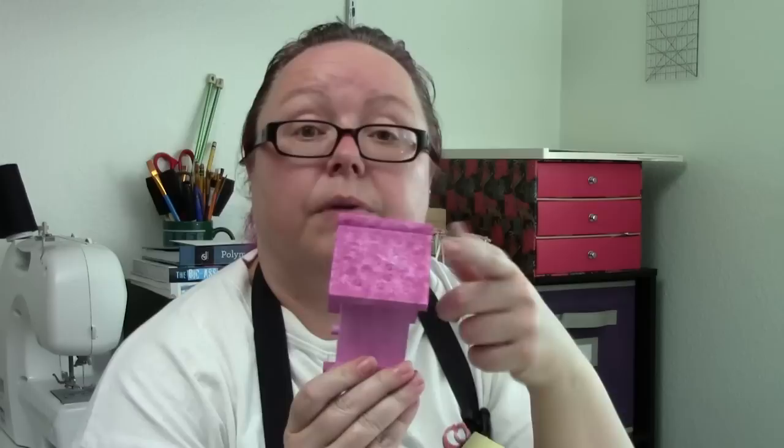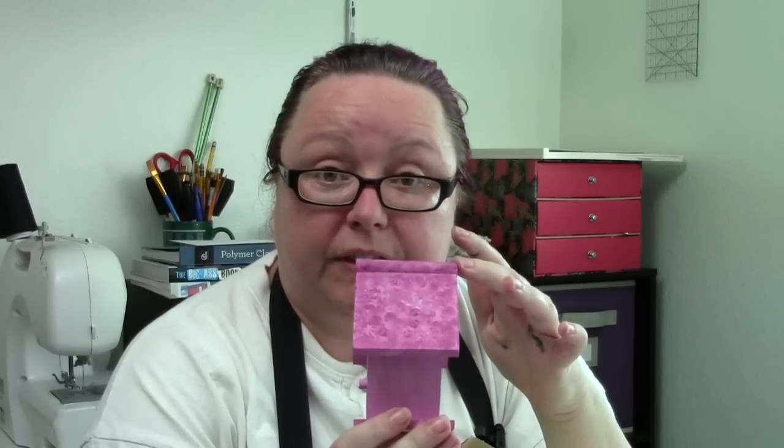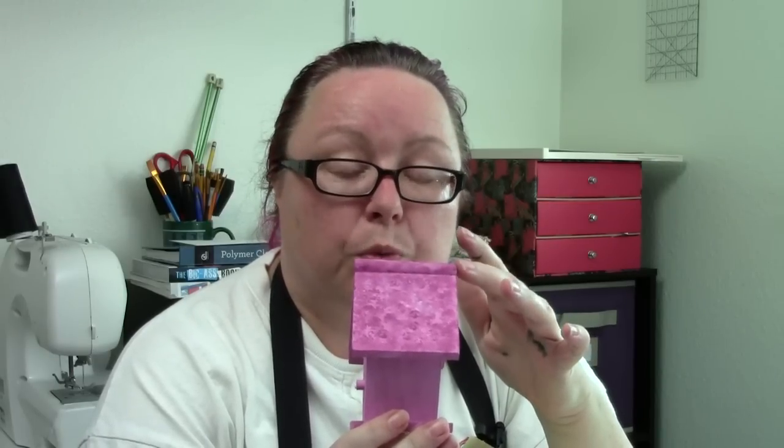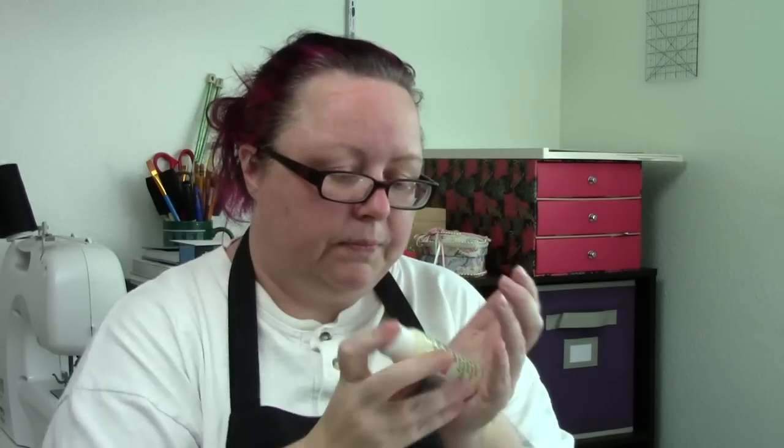I'm going to decorate the roof — kind of like this one I've done, which is marbled and textured. It's a really simple process, kind of like the sponge painting I did in a previous episode, but this will use a stipple paintbrush rather than a sponge. You need at least two colors — choose whatever colors you like. You don't need that much. If you haven't used your paints in a while, make sure you shake them up to get them all nice and mixed.